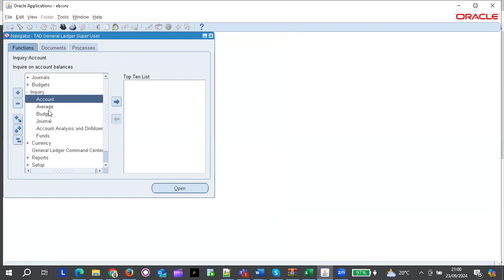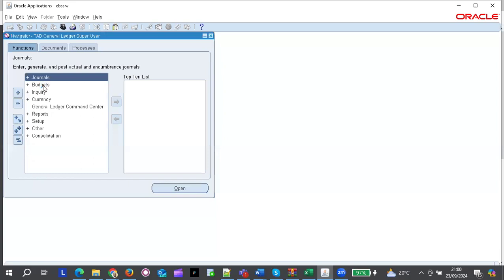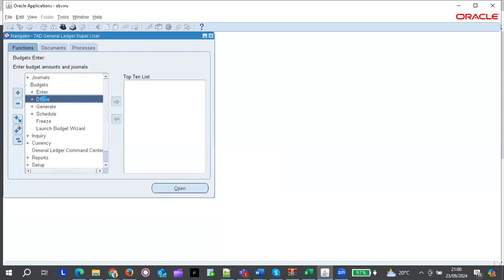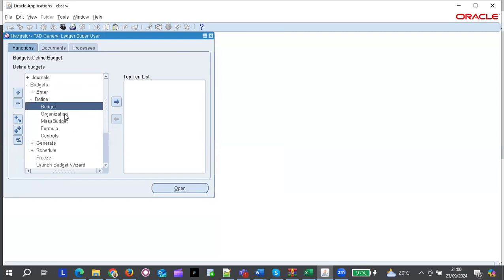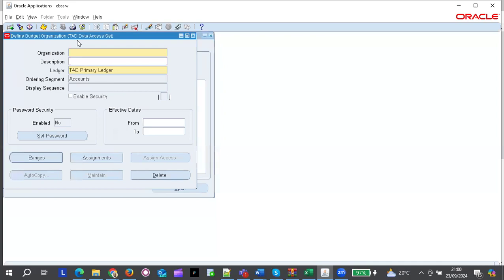So if we navigate to budget, we go to define budget organization. Here, click on Control F11. This is our budget organization name.